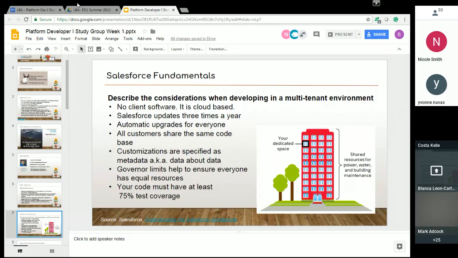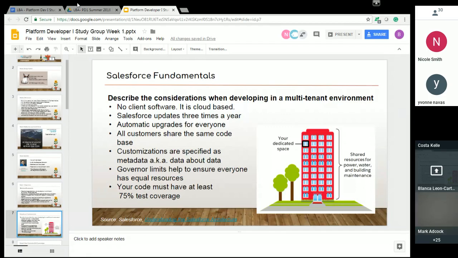If we don't have 75% or above, we cannot push our code through, right? So do we want to strive for 75? No, you should never settle for that. You should always strive for 100, but sometimes things happen and you have a little bit of wiggle room, and 75 is basically the point where you have to meet in order for it to go through.